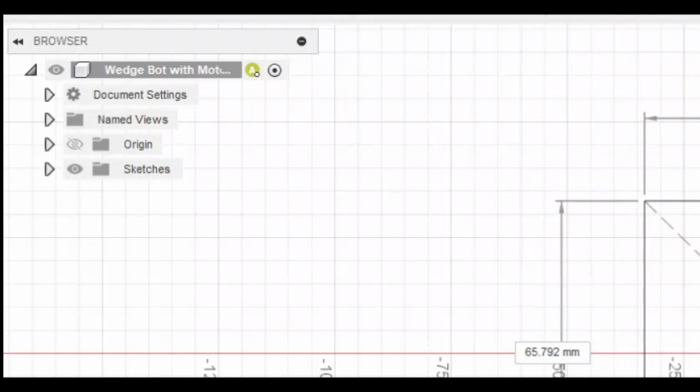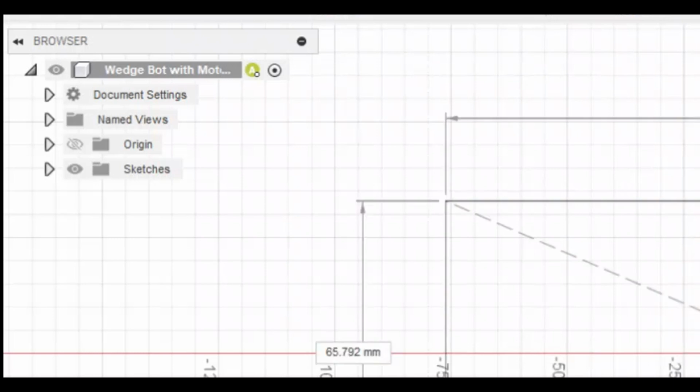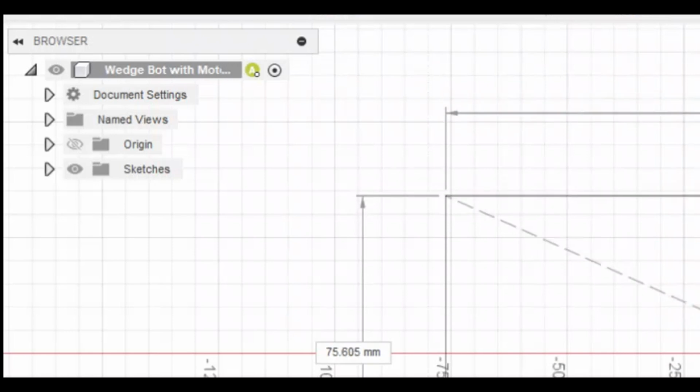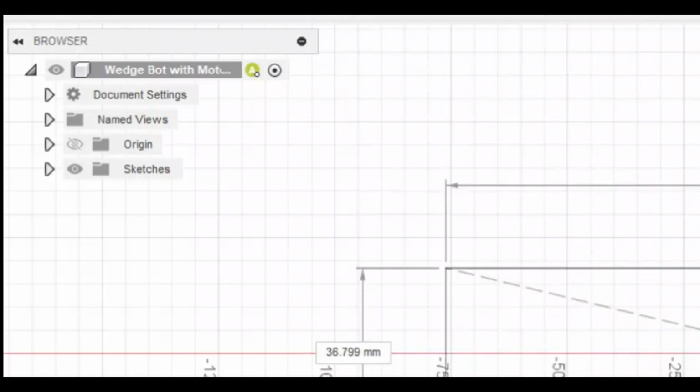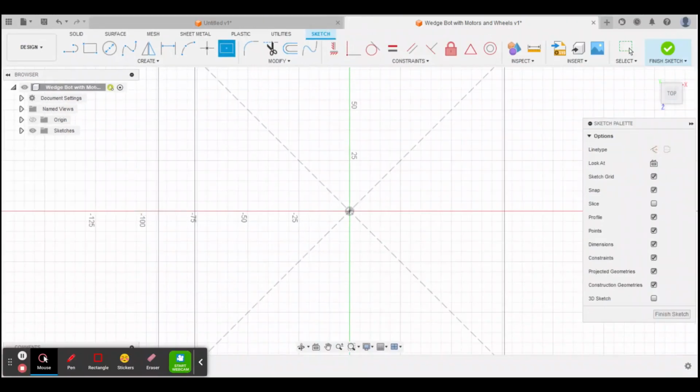We want to make those inches. So we want a box that's 6 inches by 6 inches. If I type in 6, it's just going to be 6 millimeters. But if I type 6 IN, that knows I want this to be 6 inches instead of 6 millimeters. Now to move to the other dimension, I'm going to hit tab, and now this blue box is highlighted. So I'm going to type in 6 IN again, and hit enter.